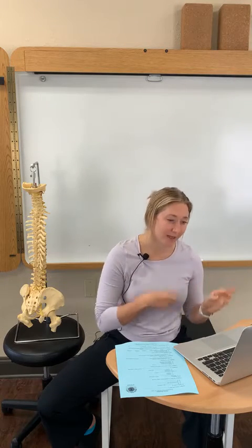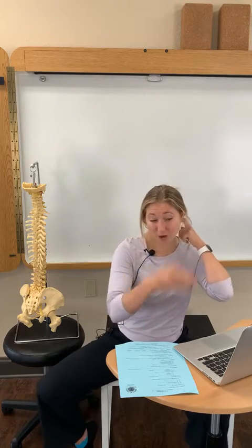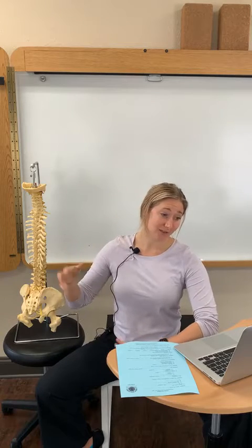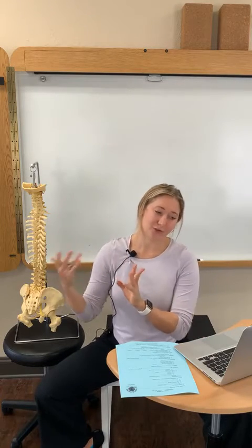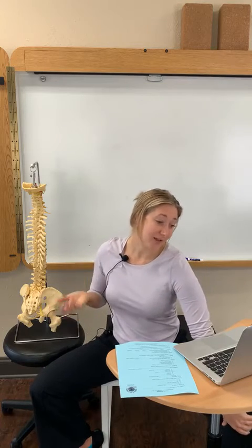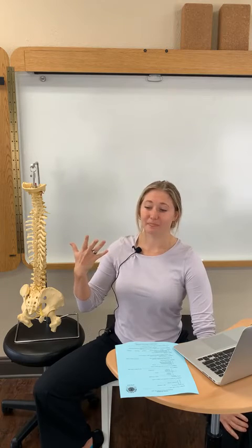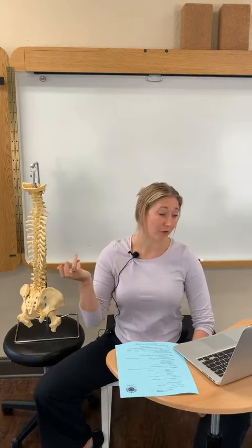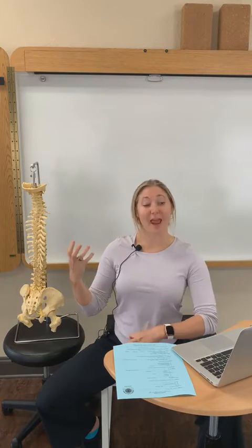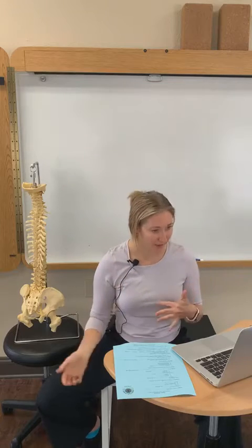And then your next posture is your best posture. So the Queen's Guards, they have perfect posture all the time. Do you think that they have pain? I feel like they do. Even though they have good posture, they're standing there for, I don't know how long their shift is, but for a long time. So even though they have good posture, they're there for a long time. So the best posture is your next posture.